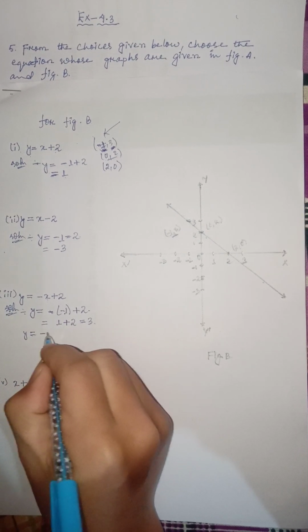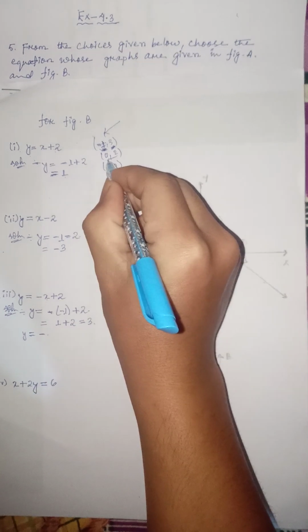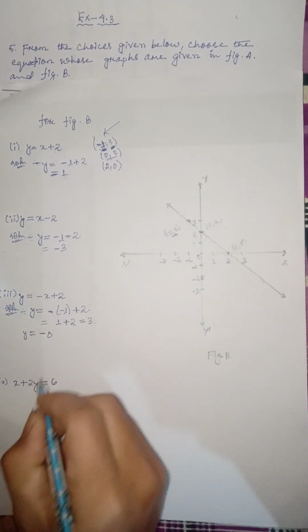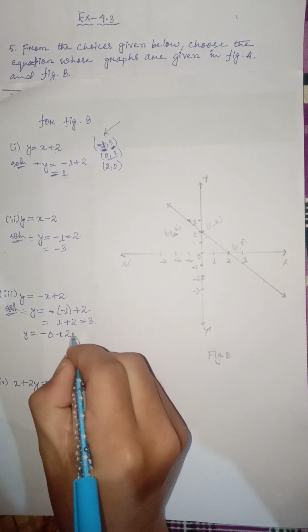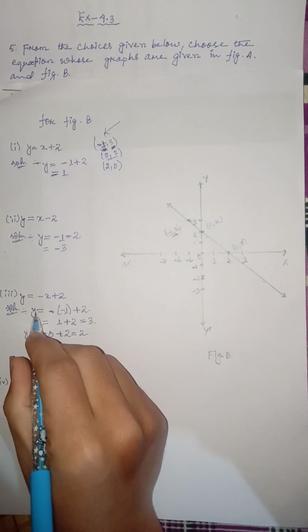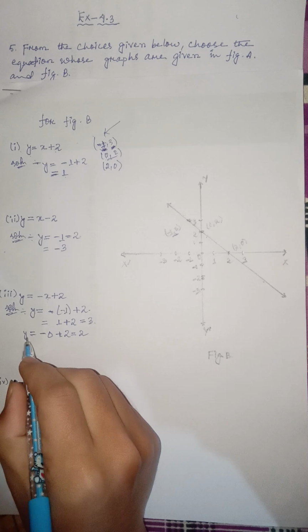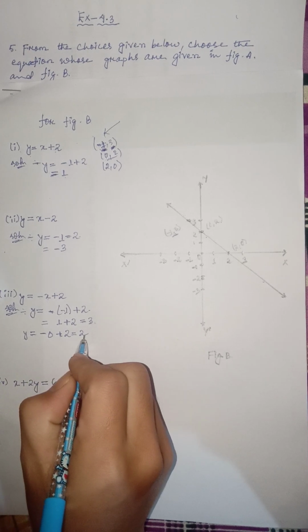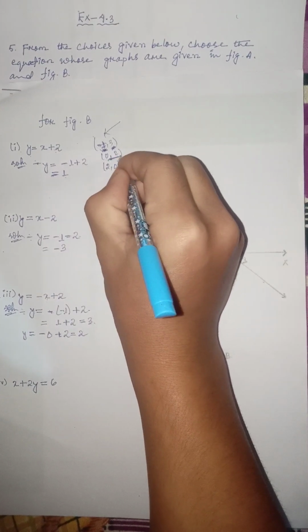Actually, here we have minus, and after that we have x. What is the value of x that we are about to take in this? It is 0. Now let us write 0, and after that we have 2. Minus 0 plus 2 will give you 2, right? It means, when the value of x is equal to minus 1, then the value of y is 3. When the value of x is 0, then the value of y is 2, right? Even in this, it can satisfy, right?